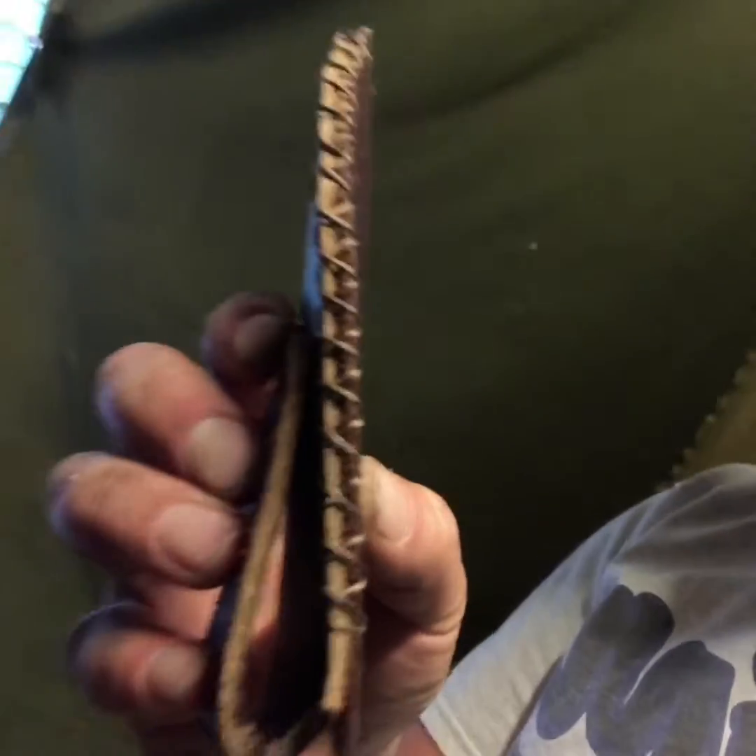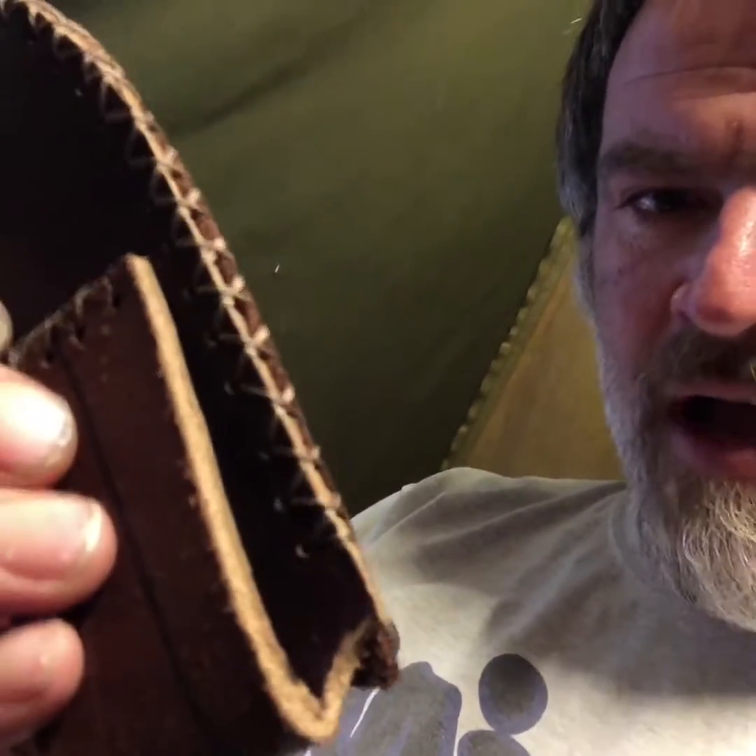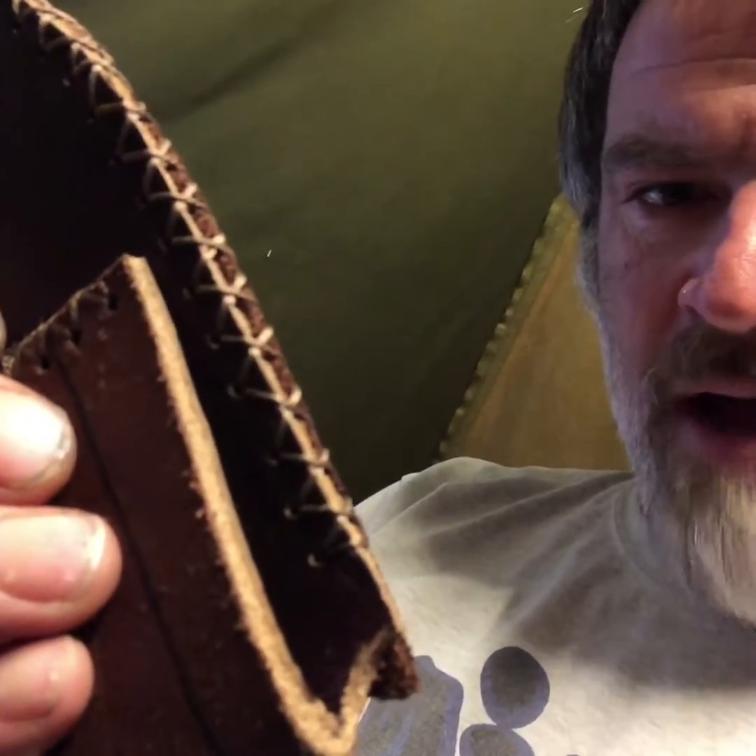Here it is guys — got it all done. I haven't tried to put my knife in it yet. All that stitching — just a zigzag pattern. You go through one hole to the next all the way up to the top, then go through the top hole twice, and then work your way back down.